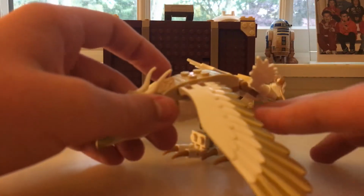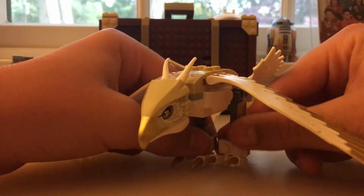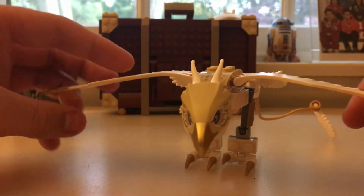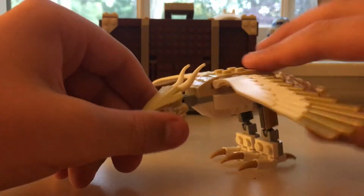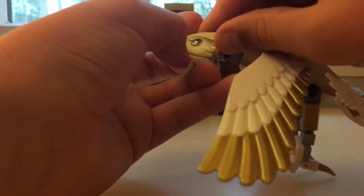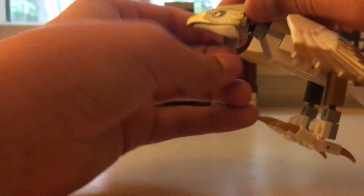Next up is the Thunderbird, and this is the one that I believe to be the least flawed. I think it looks very nice, very elegant. My mom said that she loved it when she saw it, and you can see it does have that same bird mouth mold as the other thing that we just looked at. It does have different printing, though. Let's see if we can get the mouth to open on this one. Perhaps not. No, probably not.